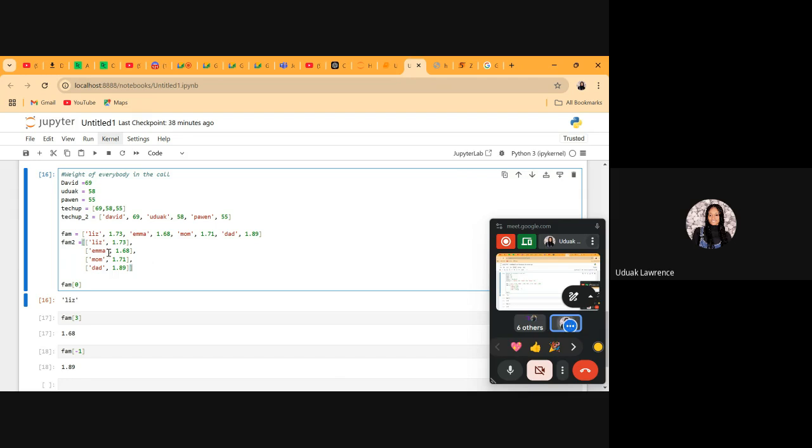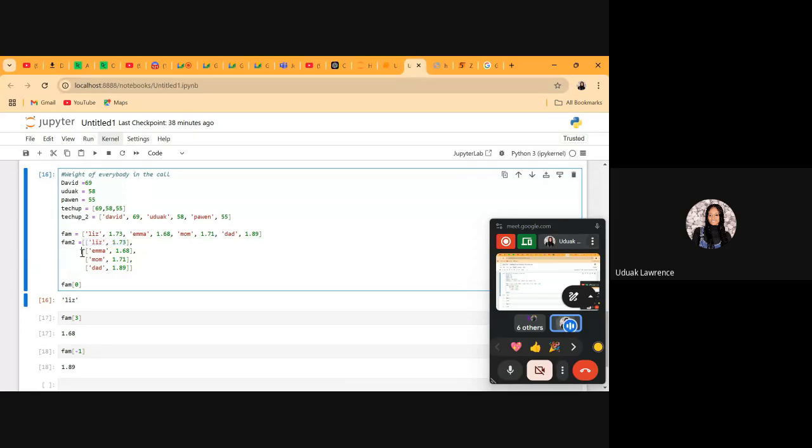Do you get? Sorry, let me explain again. In your family two, this is your zero. Remember your index, this is one, this is two, and this is three. Clear. Now, in your first zero, you still have a zero that is Lizzie, and you have a one that is 1.75.